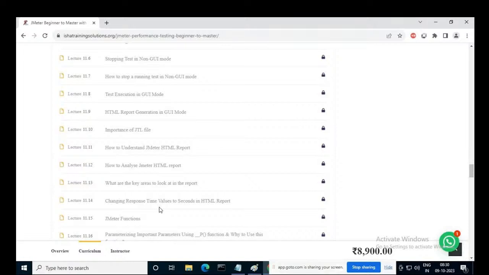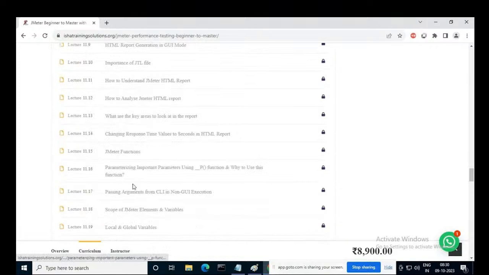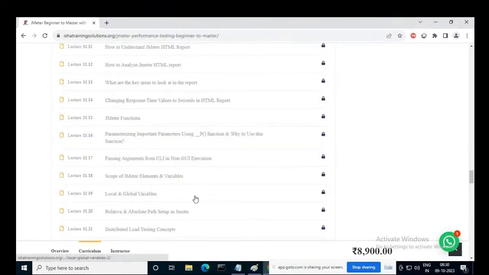And then JMeter functions, how to parameterize your important parameters using the p function. Very important: why to use this p function, and how we can pass arguments from the command line interface during execution. Then we are going to see the scope of JMeter elements and variables, local variables, global variables, relative path, absolute path.